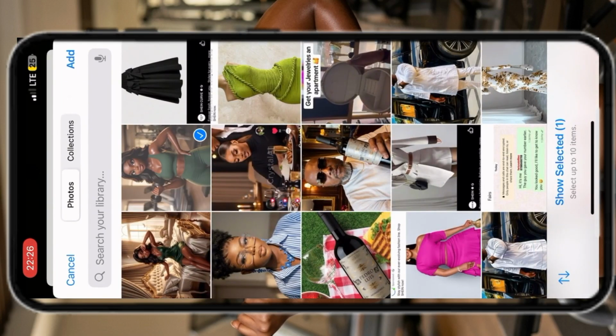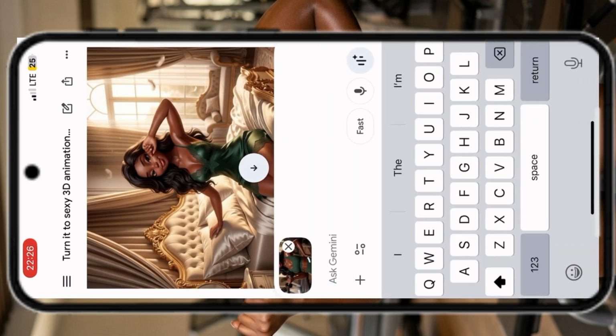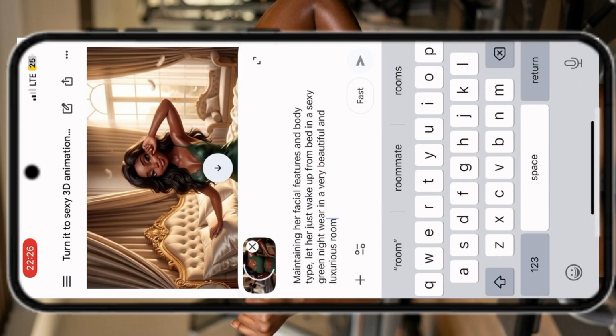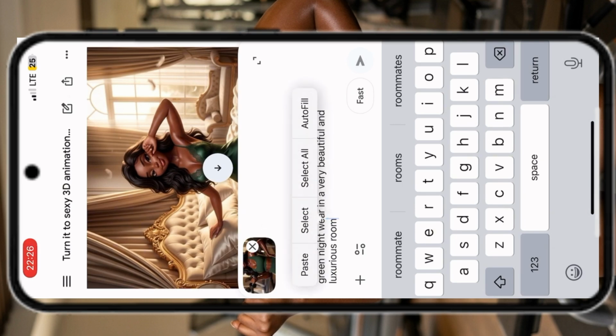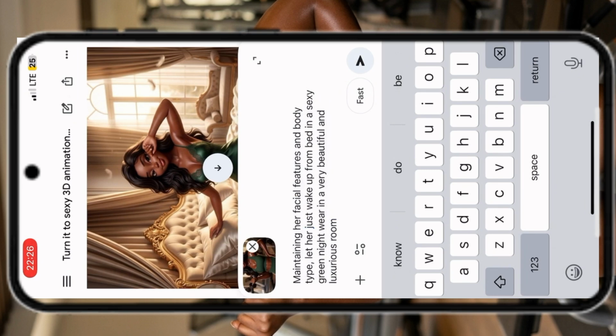So let me generate another one. I've selected the image. I'll paste my prompt. But now I have to write in detail what I want Gemini to create for me. So I'm editing it now. Let her be inside bathroom.